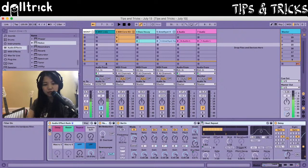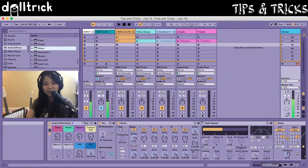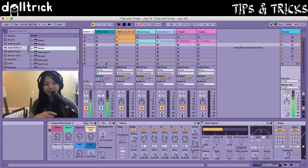While I'm waiting for that one more suggestion, I'm going to do one of my personal favorites, and that is reverb. I love putting reverb in. I was almost going to say that reverb is overused, but I feel like we only refer to something as overused if it's been used too much. And I feel like you can never have too much reverb in any kind of special effects that you're using. So I'm going to go ahead and put reverb on here.